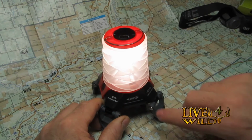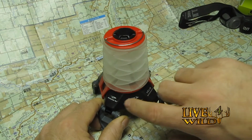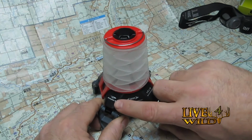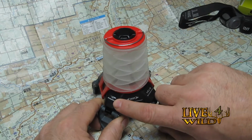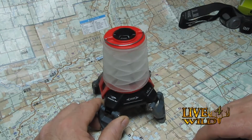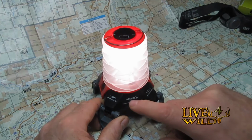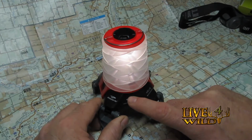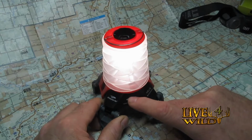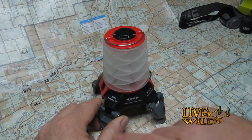From left to right, and then shut it back off, and go left to right again real quick. That's your medium. Shut it back off. Do left to right 3 times, and you got a flasher. Shut it back off, turn it back on, then you can just hold it and it'll blink at the low setting, and then it'll come back up, blink at the high setting. So if you know where you're at on your settings, and it's fully adjustable, swipe it back off.